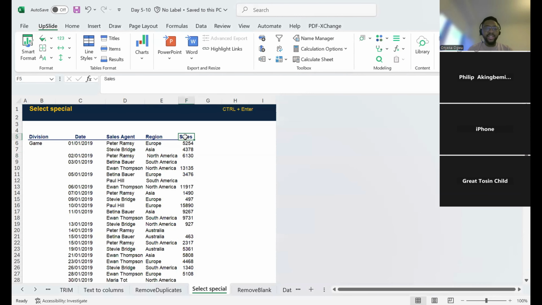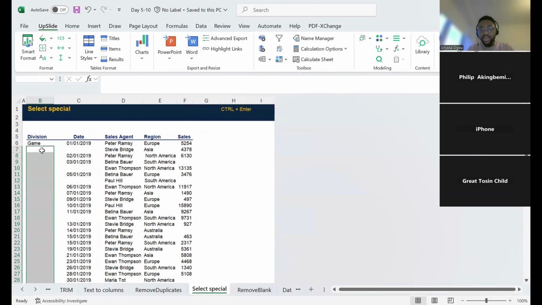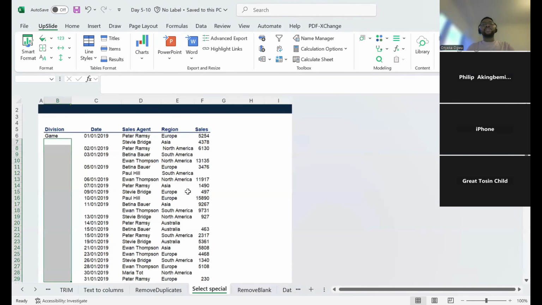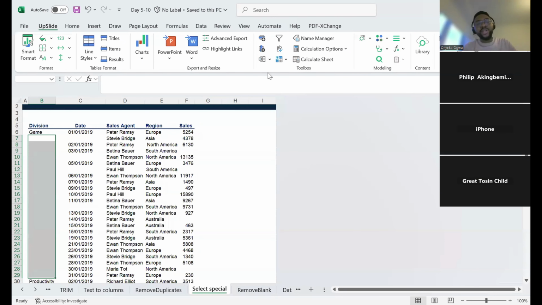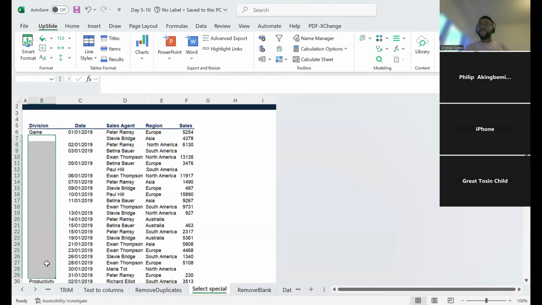If you look at the sales data, one of the issues we have is, number one, the division. You can see that we have the game, but after games, everything is zero. What this is telling us is that everything here is under the game division. But if you're into data analysis, you know that this is a nightmare, because you like to see games everywhere. You like everything to have its own division.